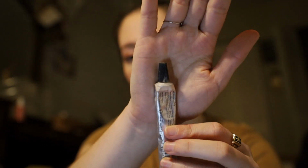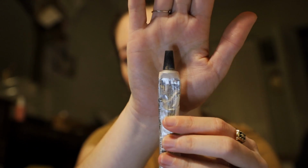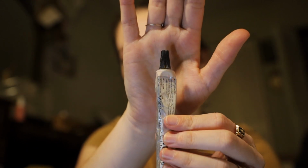It just gets very messy around the top. It's really hard to work with. And their shade range is not great. This is the lightest shade. This little band of color around the top would make you believe that the actual product is that color, but it's not. It's much more orange. It's not as fair as the shade 1 Fair would have you believe. So it didn't work for me for that reason, not even as a base shade.